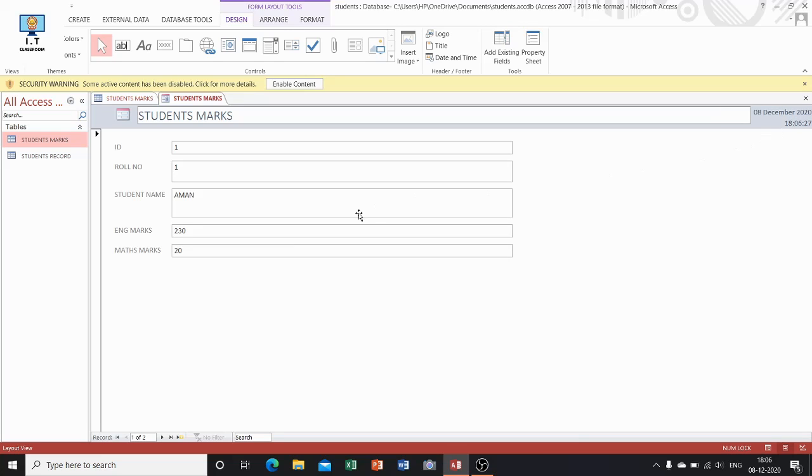Now I am telling you how you can create a report in Microsoft Access. Firstly, I want to tell you what a report is. A report is an effective way to present your data in a printed format. As you have control over the size and appearance of everything on a report, you can display or print the information the way you want to see it. To create a report, select the table or query on which you want to create your report.